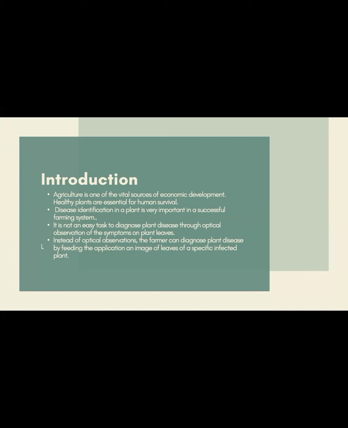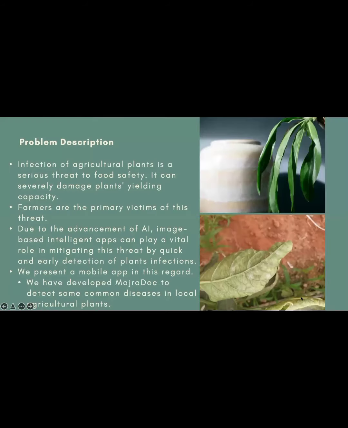It is not an easy task to diagnose plant disease through optical observation of symptoms on plant leaves. Instead of optical observation, the farmer can diagnose the plant disease by feeding the application an image of leaves of a specific infected plant. So there is some problem that happens in reality.